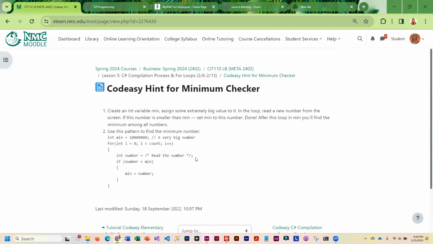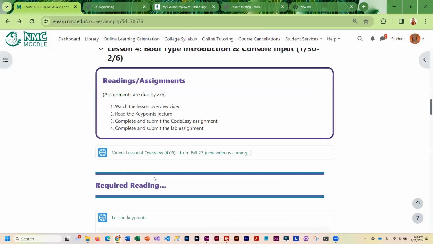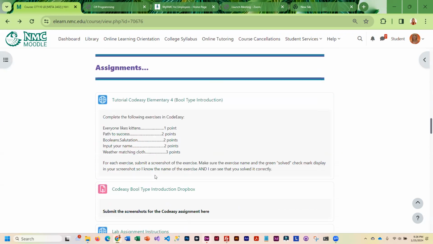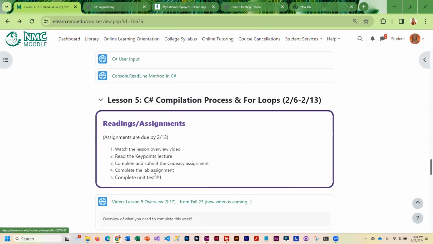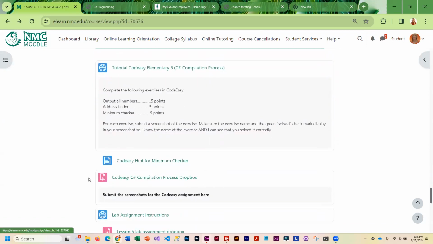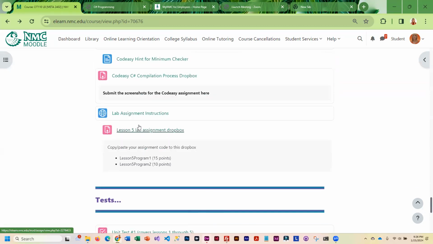This is their hint in solving the minimum checker. And you may want to take a little peek at that before you attempt the exercise, because I think it will help alleviate any frustration you may have trying to figure out what you need to do. Those 3 exercises need to go into the Dropbox, and then you're going to move on to the lab assignment.